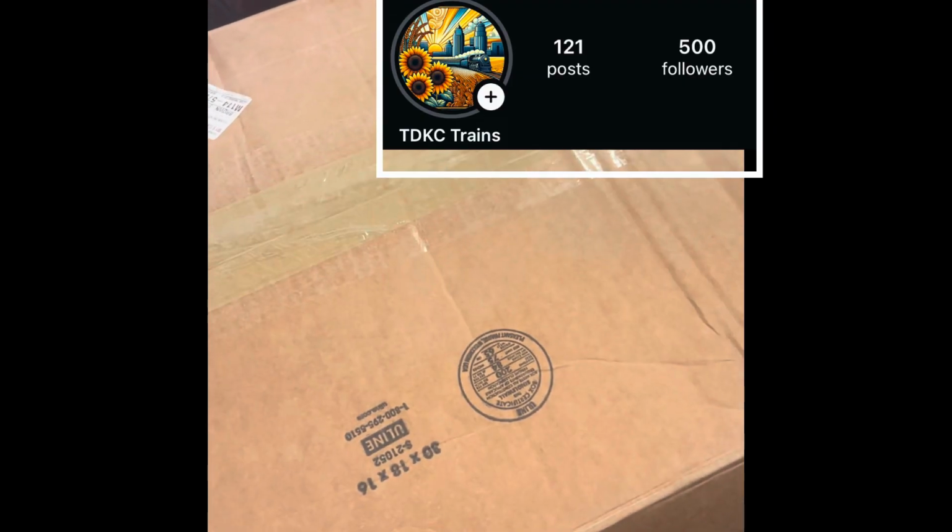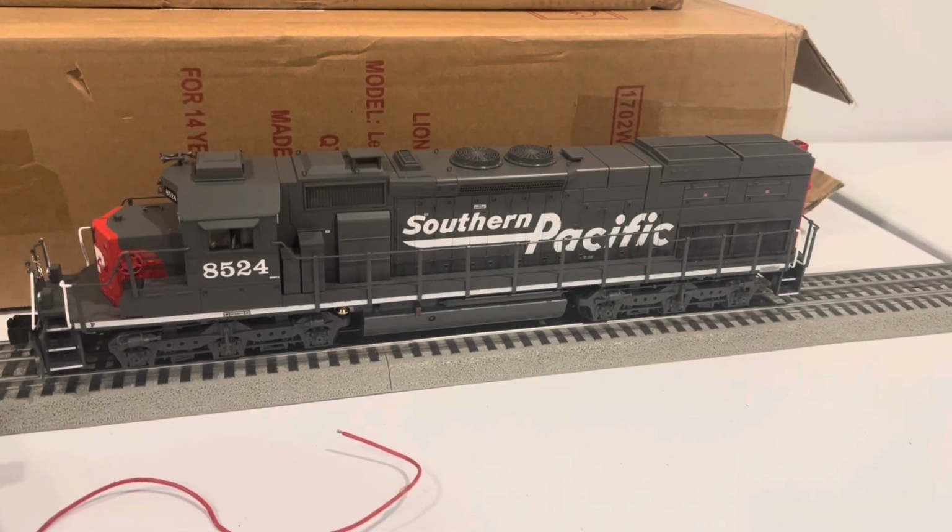The box is now open. Time to see what's inside. Sounds like you had to use quite a bit of packing material for this one. It's gonna be a minute before I can run anything, because I still have to wrap up my day, but let's get the first one on the track just to take a look. Here's the first item. Purdy. The first 6-axle diesel on the layout.